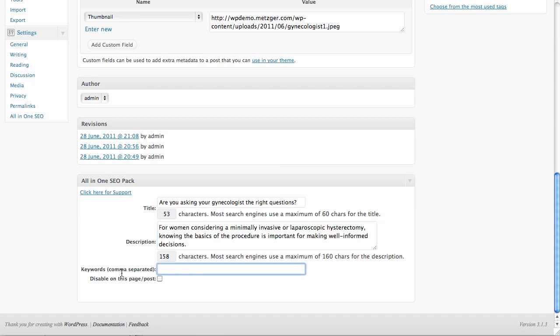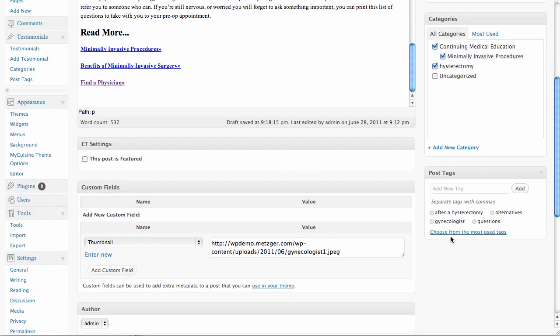We will keep keywords blank because Google no longer picks them up. Post tags, they won't pick these up either in the same way. They will understand that this is ideally generally used for website navigation rather than search engine optimization, but it does help to an extent.